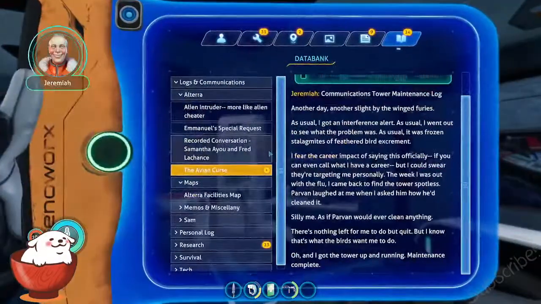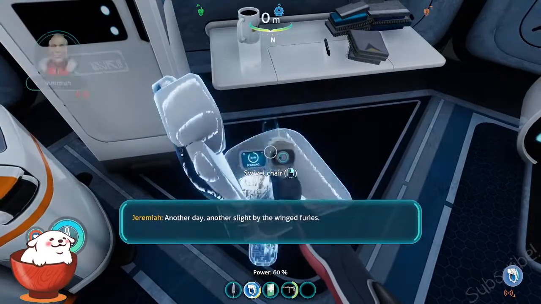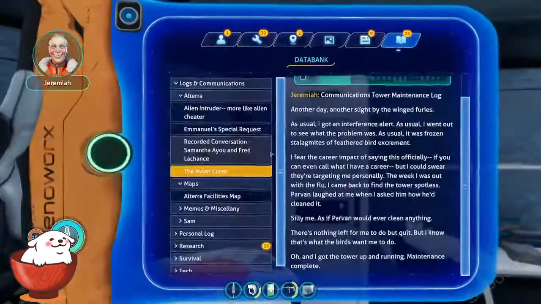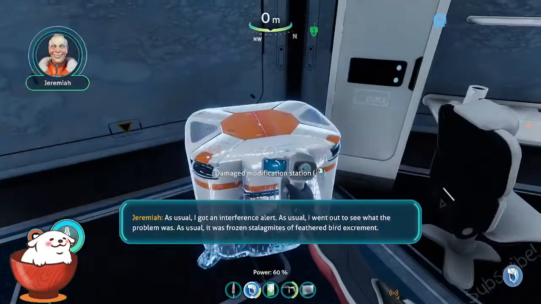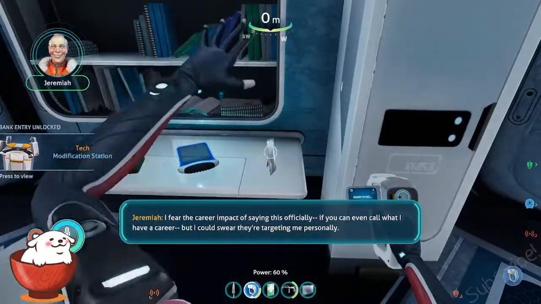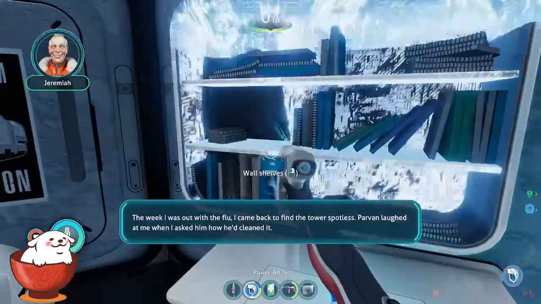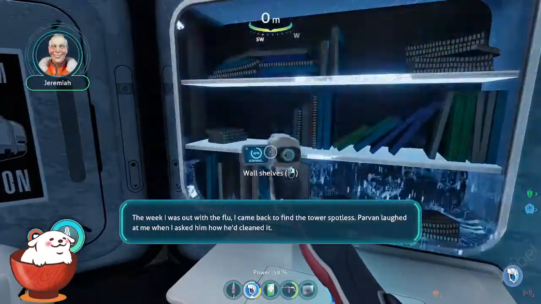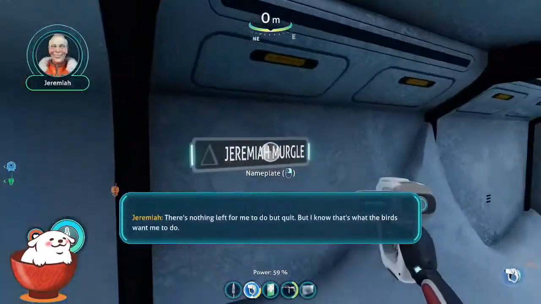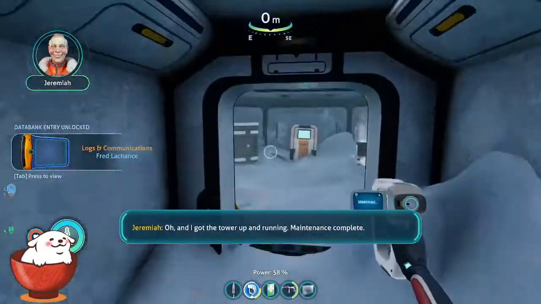Take your pick. Communications tower maintenance log. He's creepy looking. Another day, another slight by the winged furies. As usual, I got an interference alert. As usual, I went out to see what the problem was. As usual, it was frozen stalagmites of feathered bird excrement. I fear the career impact of saying this officially, if you can even call what I have a career. But I could swear they're targeting me personally. The week I was out with the flu, I came back to find the tower spotless. Parvin laughed at me when I asked him how he cleaned it. Silly me, as if Parvin would ever clean anything. There's nothing left for me to do but quit. But I know that's what the birds want me to do. Oh, and I got the tower up and running. Maintenance complete.